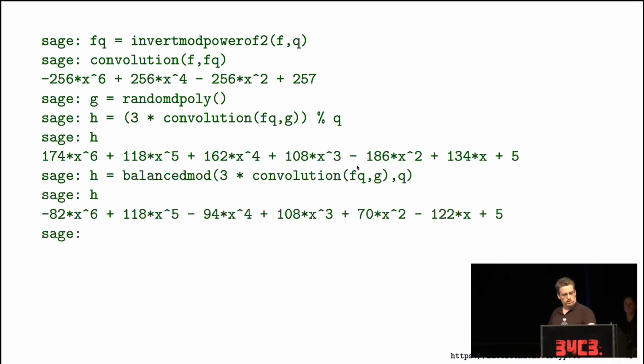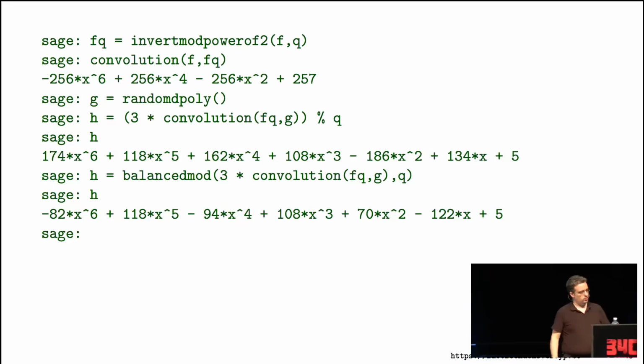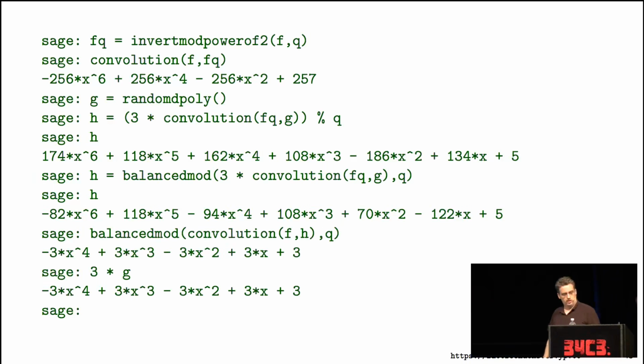So instead of that, we have a function online which is balanced mod, which always gives a result which is like a normal signed byte. It's between minus 128 and 127 if q is 256. All right, and that's the public key. No more leakage of whether the original input was positive or negative.